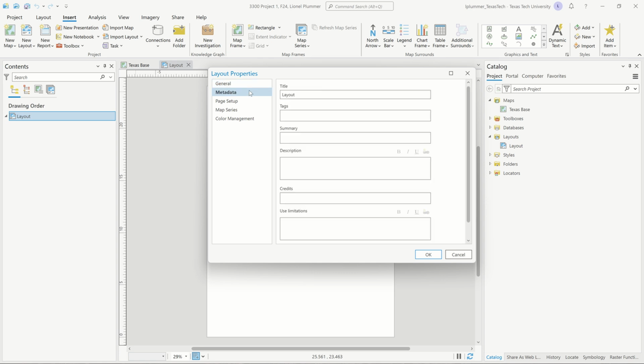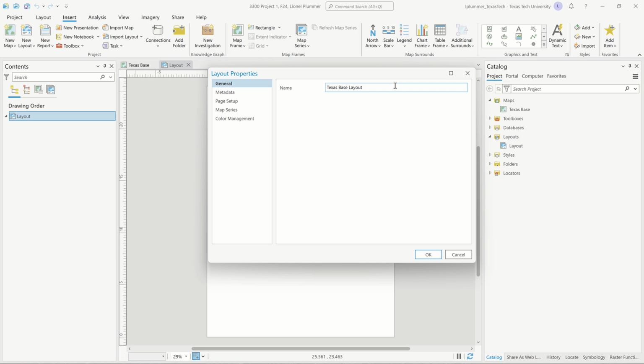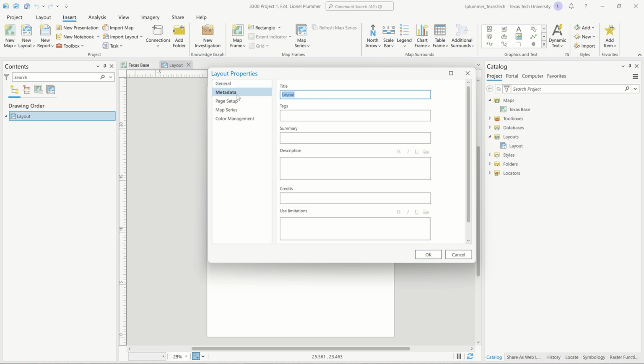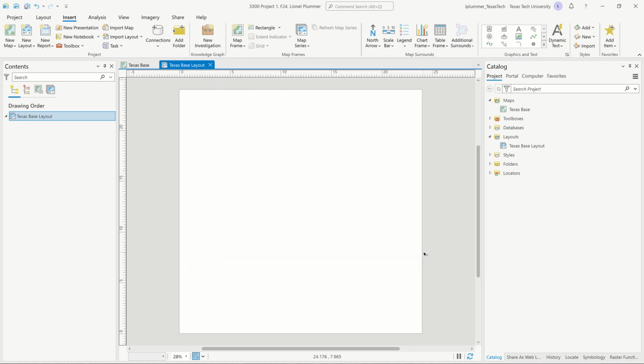Okay, and then under metadata, let's come back here, Control C. We're going to paste it in there. Okay, under credits, put your name. Okay, you're the map maker. Okay, and we don't need to worry about anything else. And so we're going to click OK.